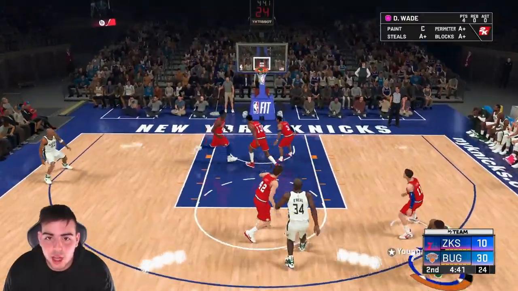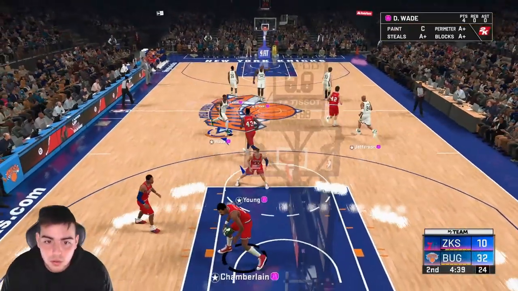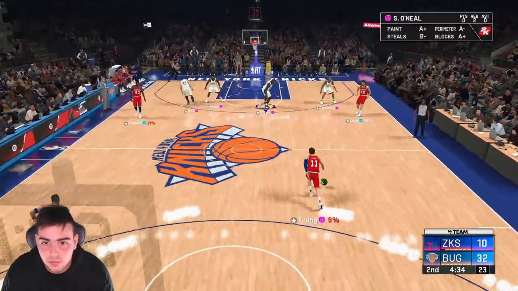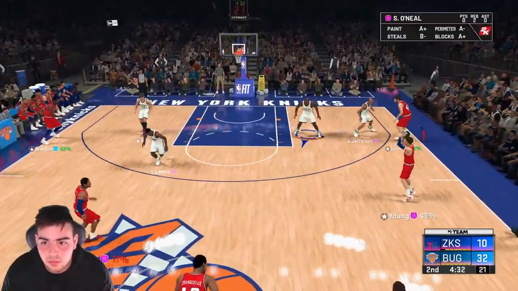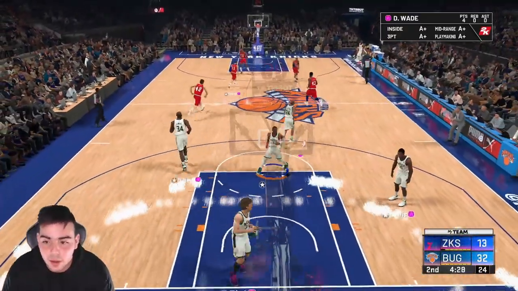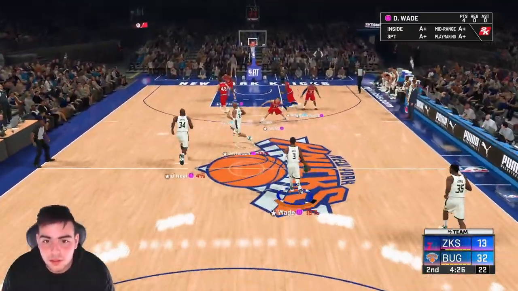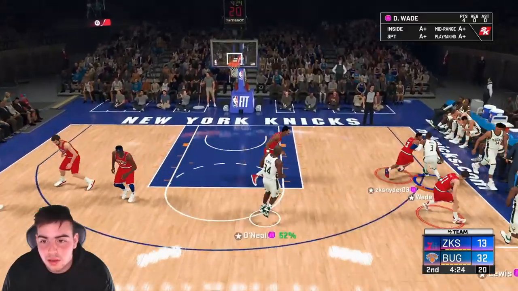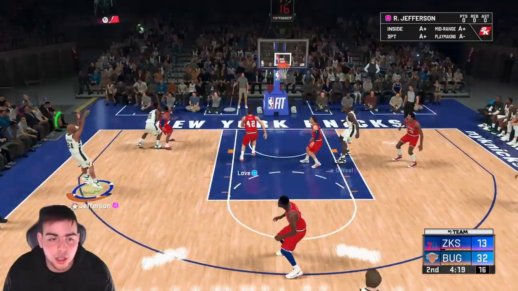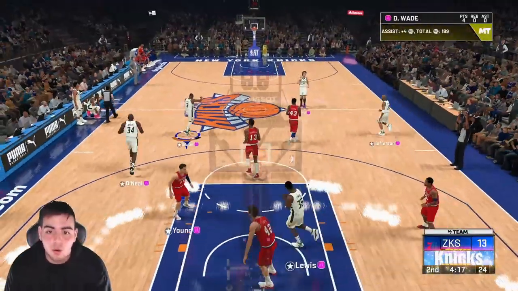D-Wade, pull up. Jay, let's go. That's deep. That's money, though. Yeah, Trae Young is water. I might have to pick him up. 32-13, it's not really that close. We should be able to beat this kid. Oh, he's open. Richard Jefferson, Green Bean. Let's go.